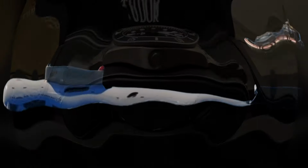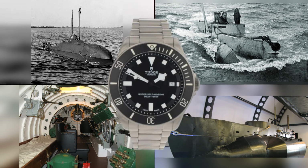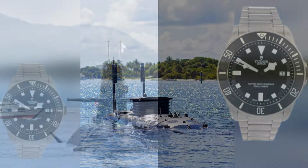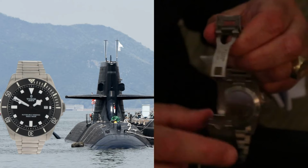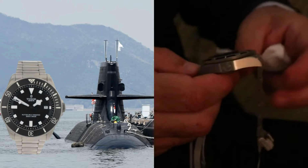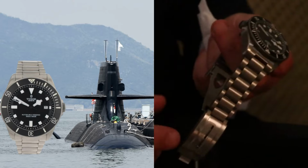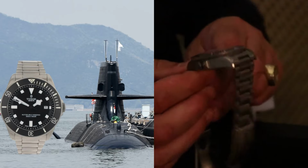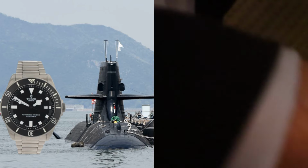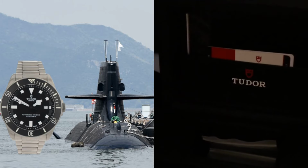Amongst the anoraks and collectors of Tudor and Tudor fans, the ETA 2014 model of this Tudor Pelagos is the one to get, and it's now becoming as rare as a friendly great white. For those that have been lucky enough to get hold of one of these that hasn't come across a fight with the Red October, along with the stable mate, the Tudor Ranger Heritage of the same year, and the Tudor Heritage Chronograph with the stainless steel bezel, these quintessential trios are going to be highly sought after. I would consider one very lucky. I was extremely lucky in the piece that I managed to get hold of. But several of them, I'm afraid, haven't lived or survived to tell the tale after being heavily used.